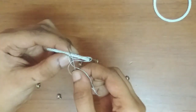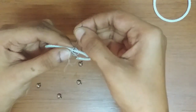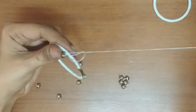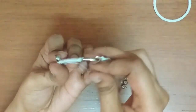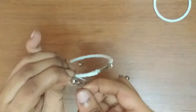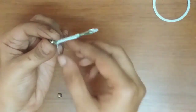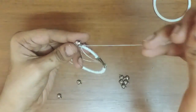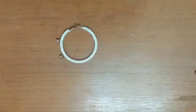Now wrap one end of the thread around the needle and pull the needle to create a knot. You can make one more knot by wrapping one end of the thread around the needle and by pulling the needle. Repeat the process for all other bells.